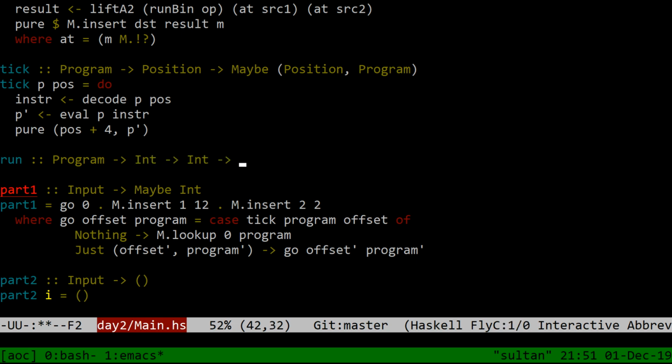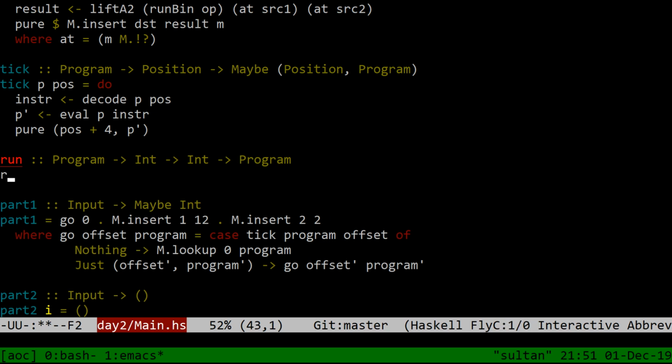And produces then maybe an int, which is like what was at... Let's just produce a program. And you can look at position 0 if you want, but you can do other things if you want.